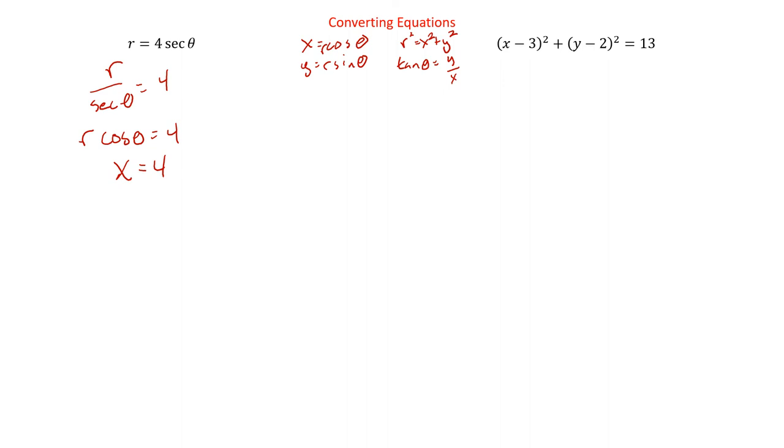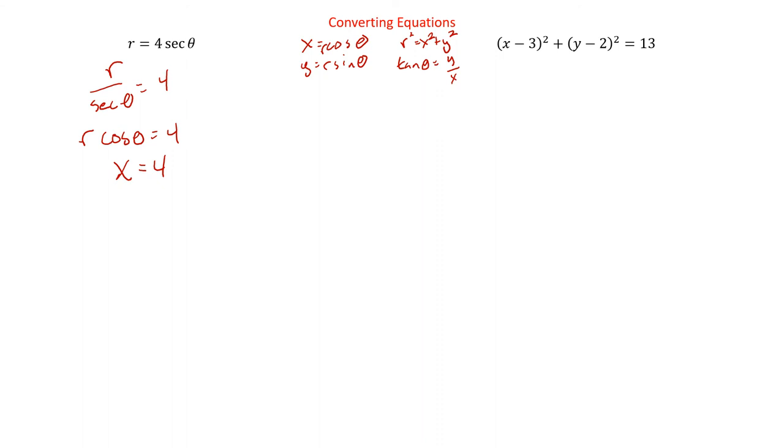How could you graph this in a calculator? You'd have to solve for y, so you'd move over the x minus 3 squared, square root the whole thing, and then add 2. It's not particularly pretty, but it works. In Desmos, you would type it in exactly as it's written, and it would graph it for you. And speaking of not entirely pretty, sometimes when you're converting between polar and rectangular coordinates, you get things that look really simple in one and are crazy difficult in the other. It goes both ways. Sometimes the rectangular is easy but the polar is really weird, and sometimes the polar is really easy but the rectangular equation is really weird. It happens. Not so much today. The ones today are going to be fairly easy.